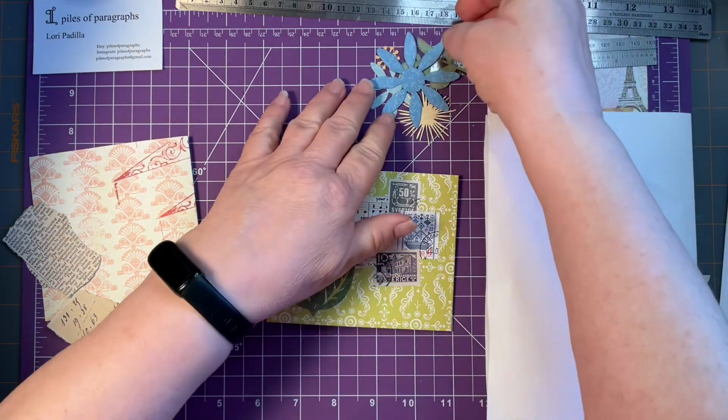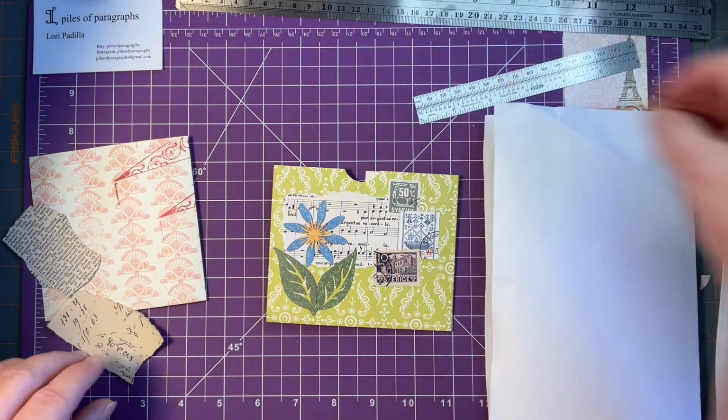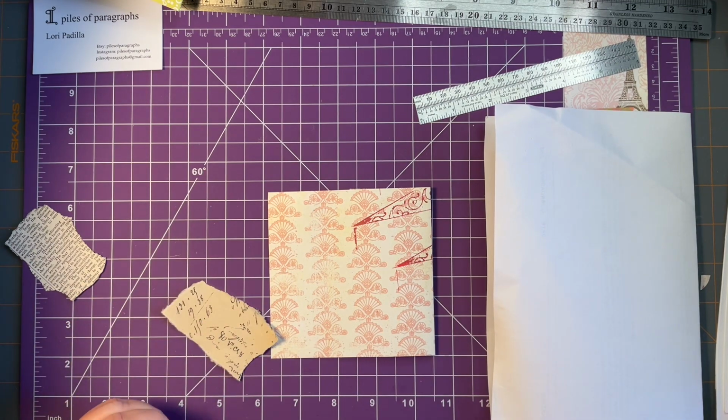Oh, there we go. Oh, I kind of like that one. That one has a bit of a nice feel to it. Okay, one last one, and then I will let you go. Let's see, what do I want to put on this one?